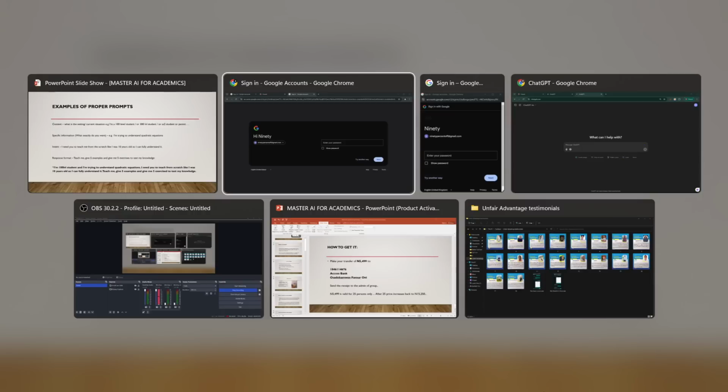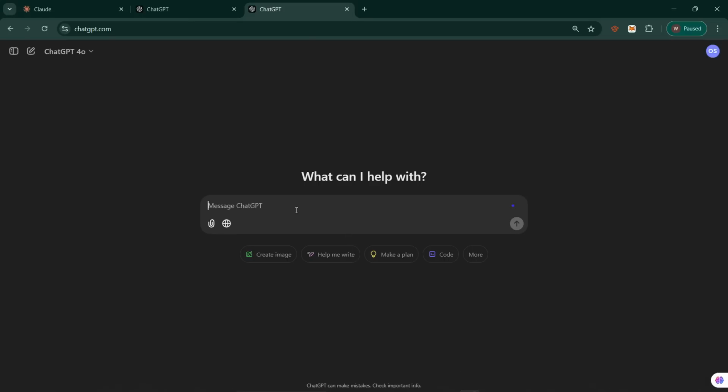Let's take ChatGPT for a second. Which of them was I using? Great. So that prompt just now was: I am a 100 level student. Now your intent: I am trying to understand quadratic equations.